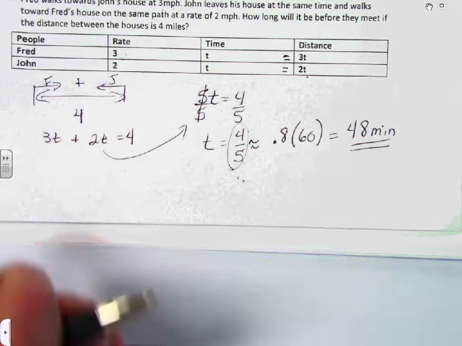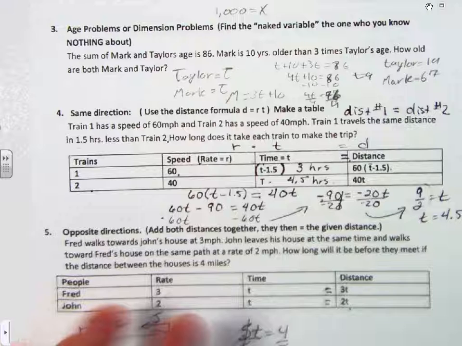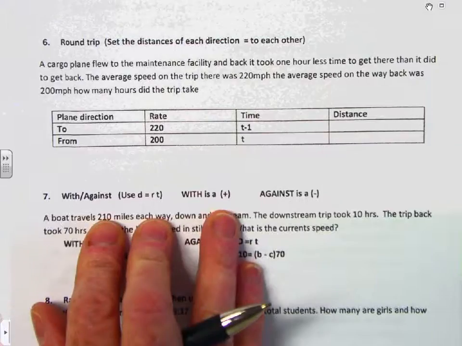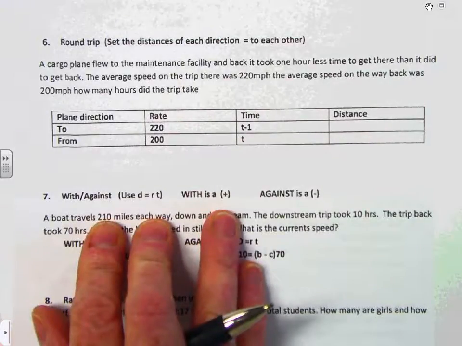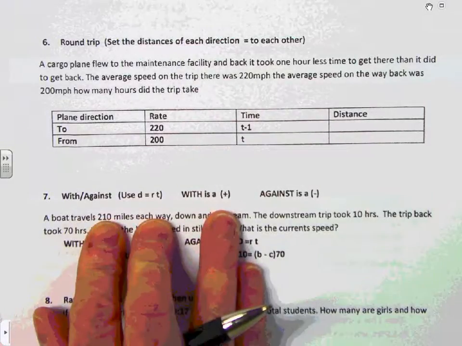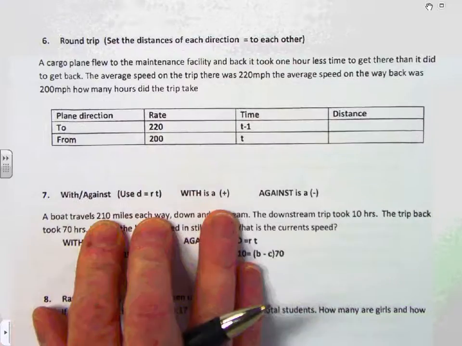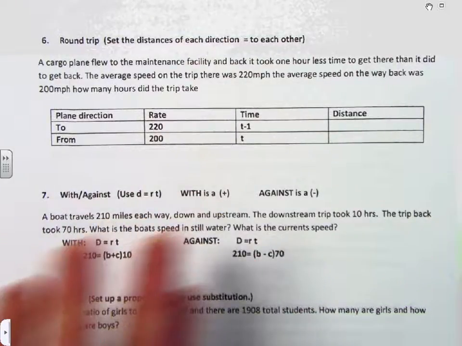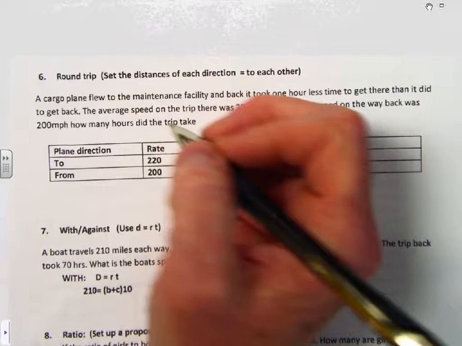Okay? One more type. And this is when you're going to someplace and turning around and coming right back using the same direction. You got to go deliver something, drop it off, turn around and come back. That type of thing. Okay? So would you agree that if that's the situation, this is called a round trip or a to-from problem.